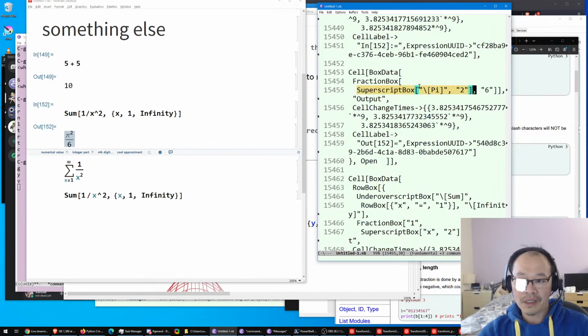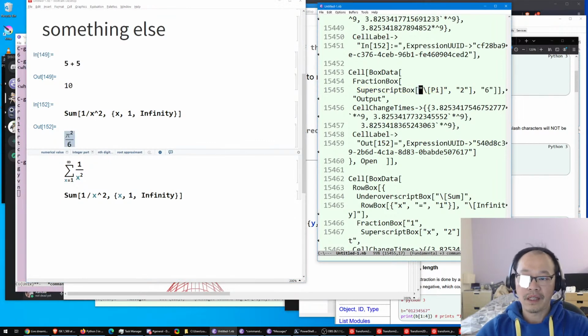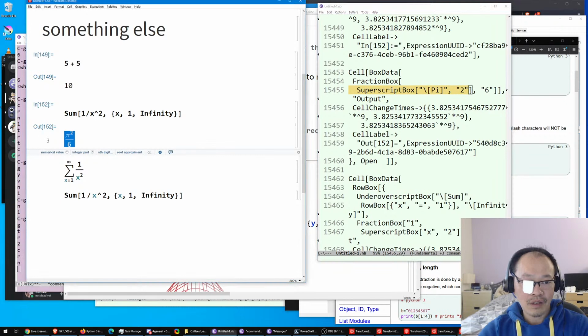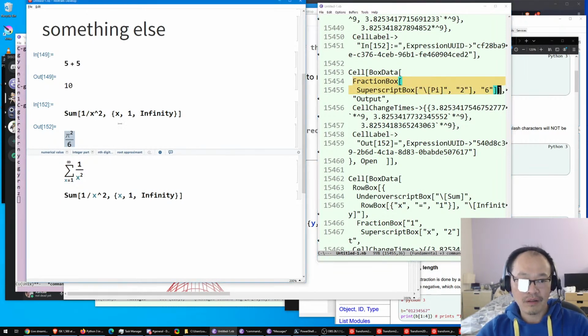Now, what's this backslash bracket pi? That represents pi in a Greek font. So you see, this string is pi, and this string is 2, then you say SuperscriptBox, that gets you pi squared. Then you see the FractionBox, so you got the whole thing.